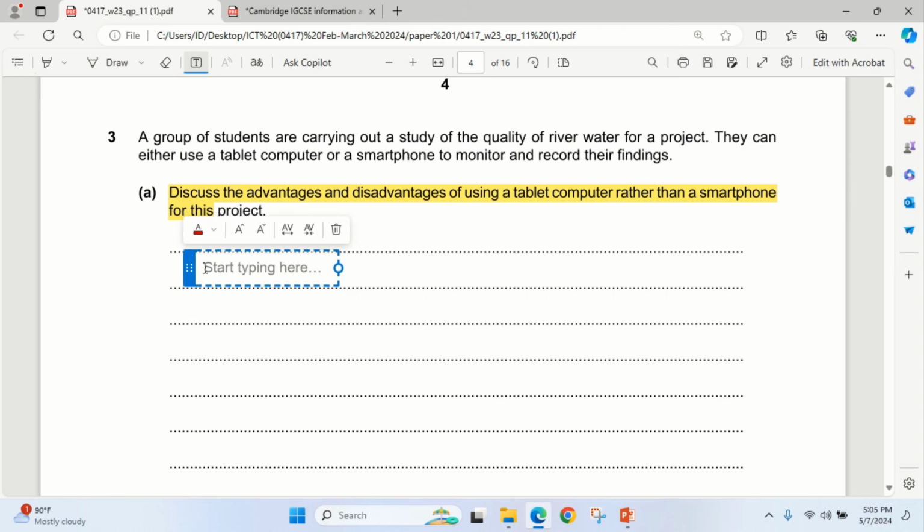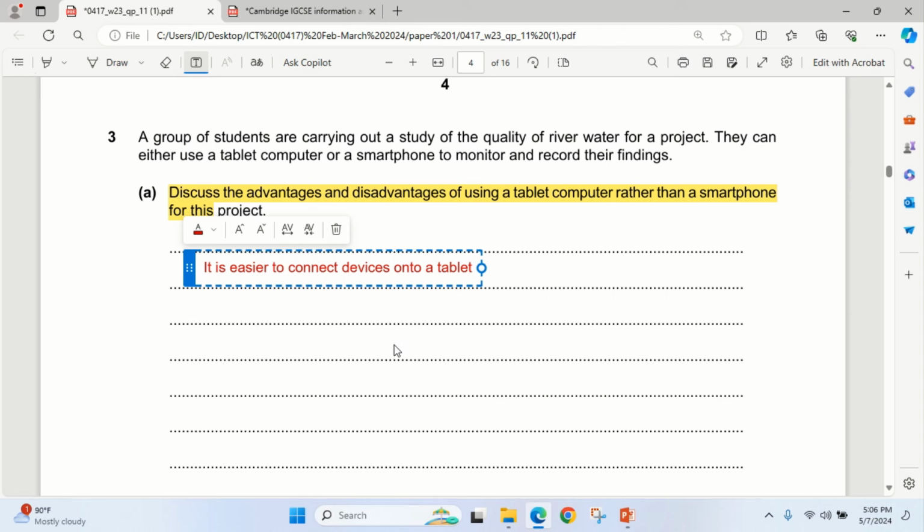For tablet computer, the advantages, you can say it is easier to connect devices onto a tablet, because it is expected that a tablet could have, for example, more than one USB port, and a smartphone for that matter may have only one USB port. So it is easier to connect devices onto a tablet, and other devices you want to connect could be a printer, a scanner, a graphics tablet, and so on.